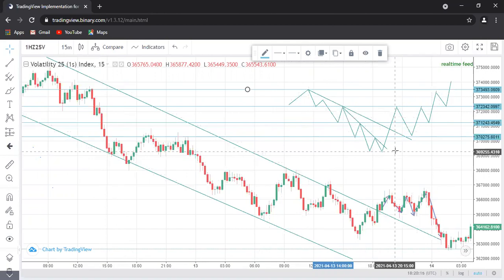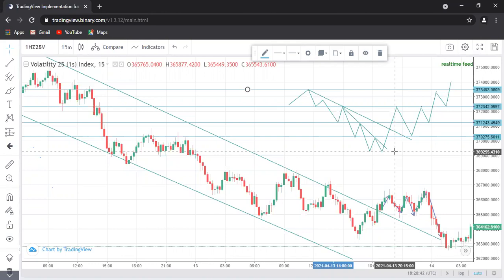So now, the double bottom and the double top, majority of traders don't actually know how to use it. It's not that you just see a double bottom somewhere and you start trading. No, you don't just trade with one confirmation. Don't trade with one confirmation, it's bad for you. If you trade with two confirmations, at least when the market goes strong, you know that it's not my problem, it's the problem of the market.